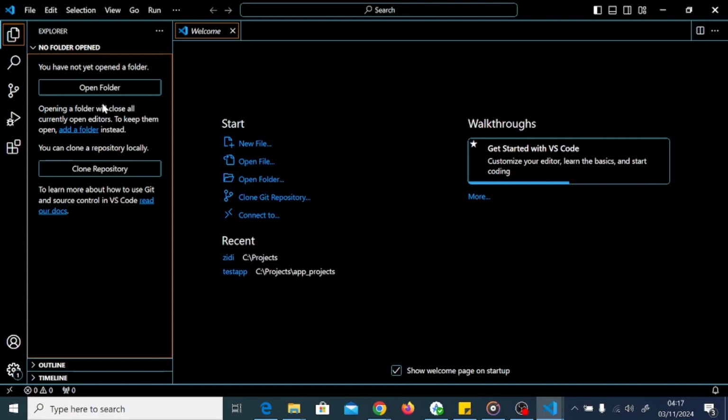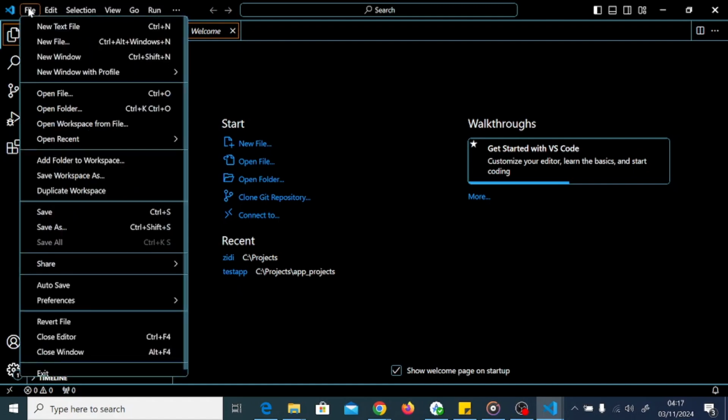But before, I will show you how we can produce a Flutter application using VS Code.